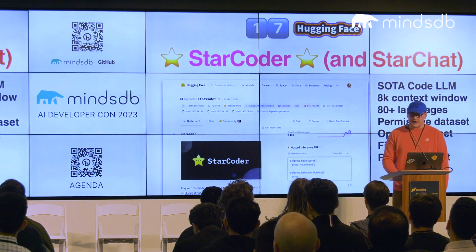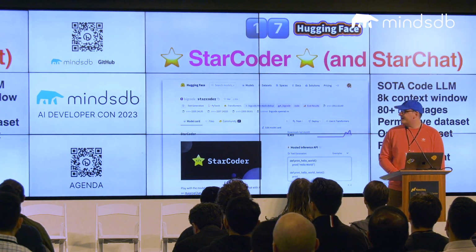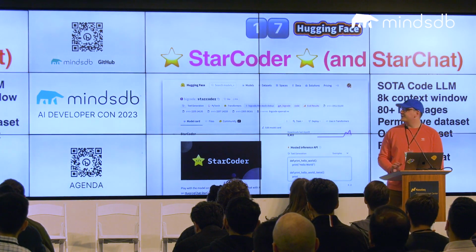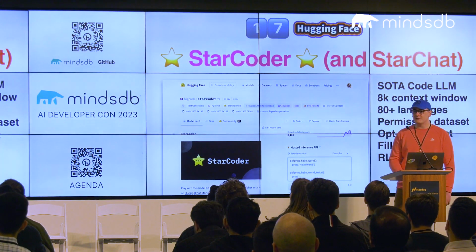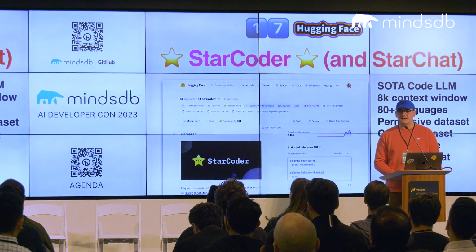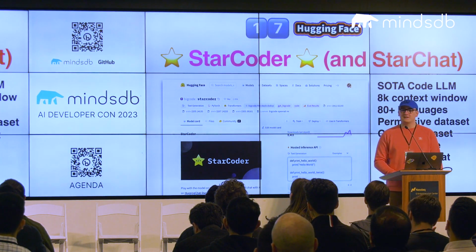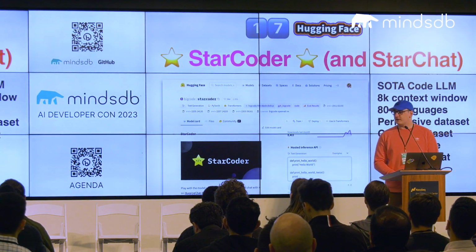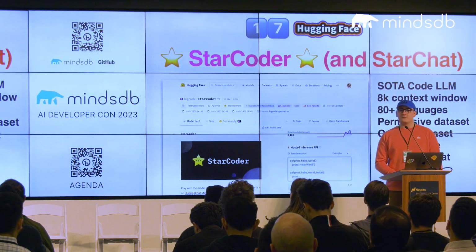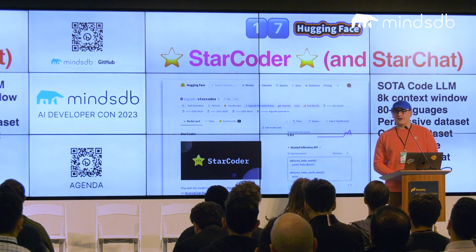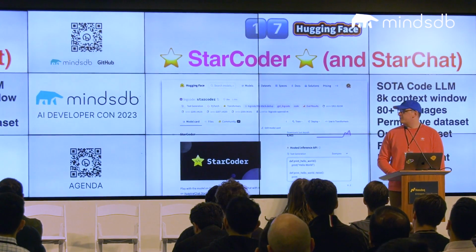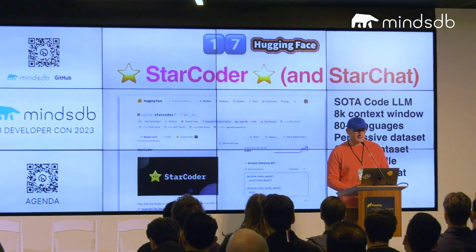Another model that we just dropped a couple weeks ago, and then immediately it got beat, was the state-of-the-art large language model for code generation. So if you're thinking Copilot or something like that, this is an open source implementation of a model like Copilot's model. And we also have folks that have created extensions. So if you're using something like VS Code, you can actually have an open source code completion model right inside VS Code for free.